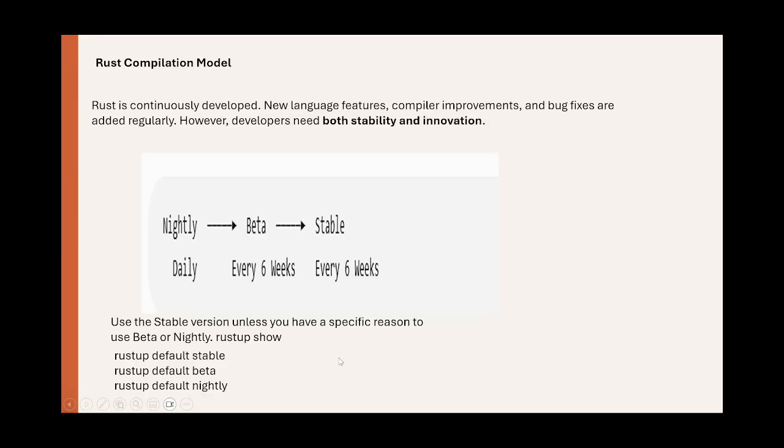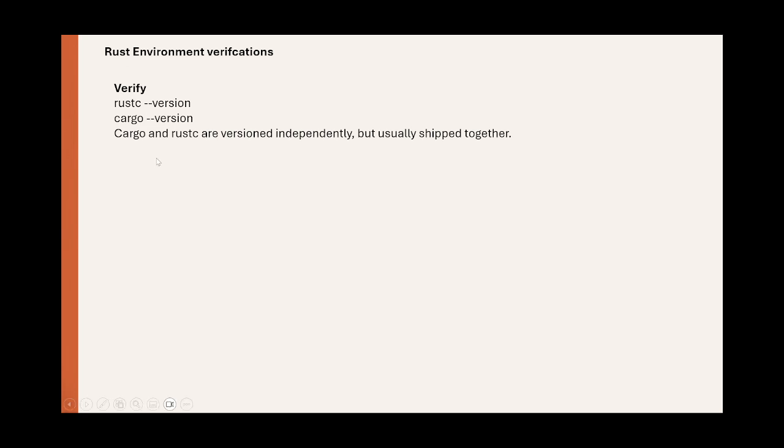Supposing you're working on multiple projects: one project uses the stable release, another uses the beta release, another uses the nightly release, on the same machine. You just switch between each of them. That is managing release versions.